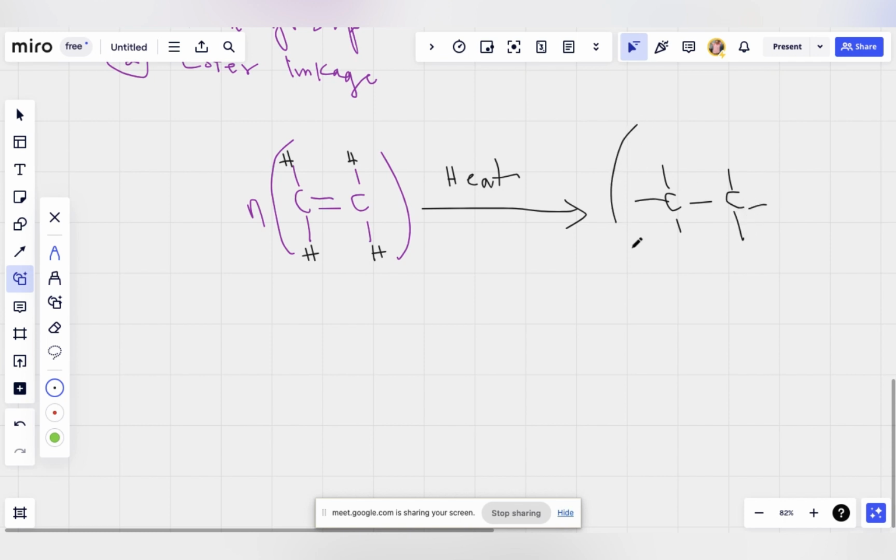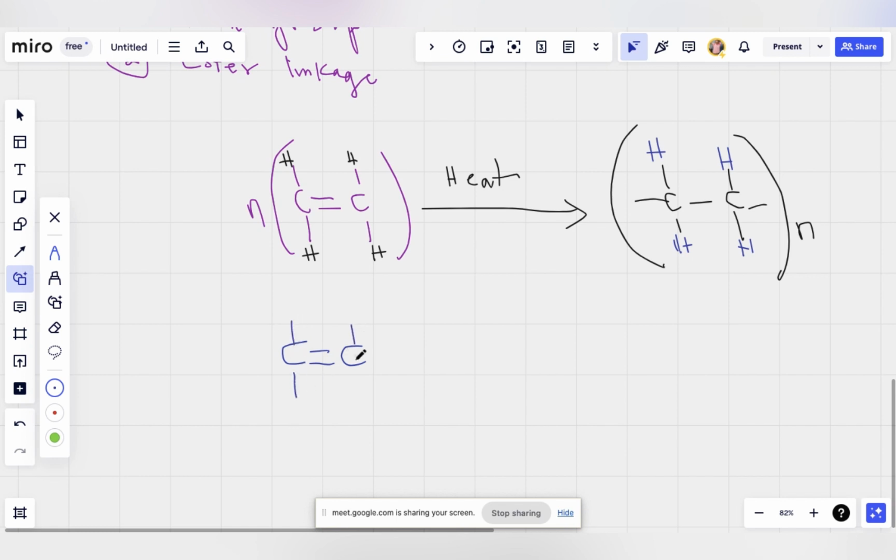Polyethene with a single unit. Let's just show you with a single unit, which means the ethene will continue to bond onto itself. It will become a long chain, but we're just using a single case to show it. So you see the double bond will break and form a single bond, and it will be repeatedly forming a giant polymer.